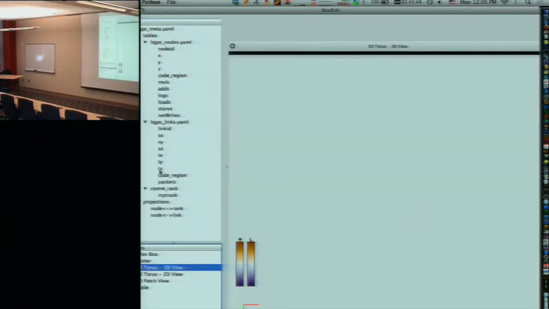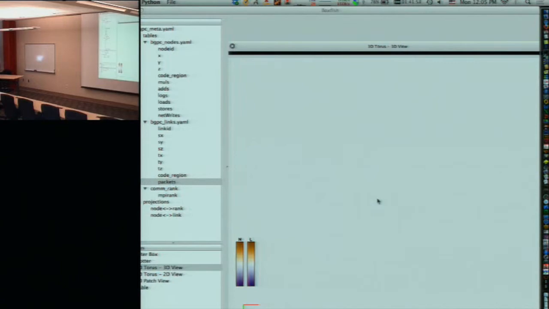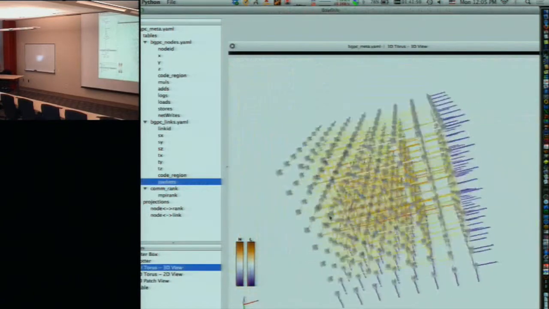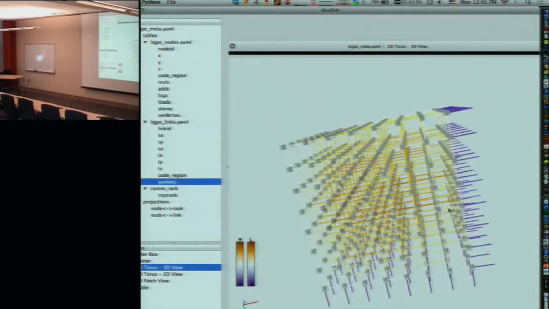But if you were to take this packet value here, it's the packet counters on the different links on the network, and you can drag it onto the links in the view, then we can actually color the links by the amount of traffic on them too. And I think this is some kind of all-to-all inside the torus, because you can see more dense traffic in the middle, and nothing on the wraparound links over here. But yeah, we've tried visualizing some of this.